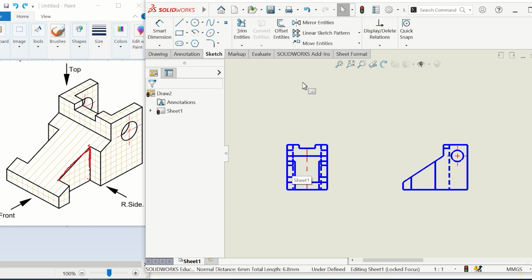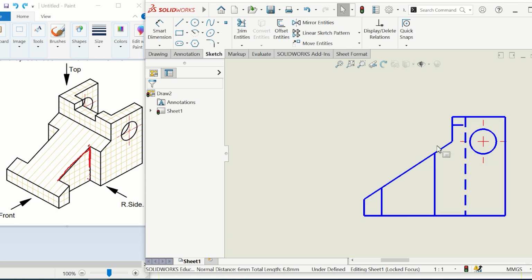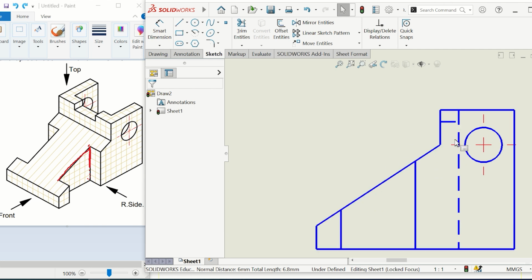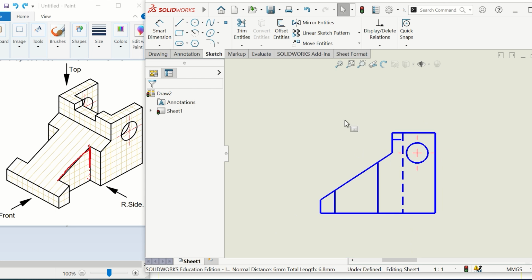Now, since it's inclined, when you draw the orthographic views, the front, the side, and the top, in one of them you're going to notice an inclined line, a line that's neither parallel nor perpendicular to the front, the top, or the right side. And this line obviously is this one. This is the inclined line. Now, for that inclined line, you're going to have the auxiliary view drawn somewhere here. Okay? In order to do that, this is what we do.